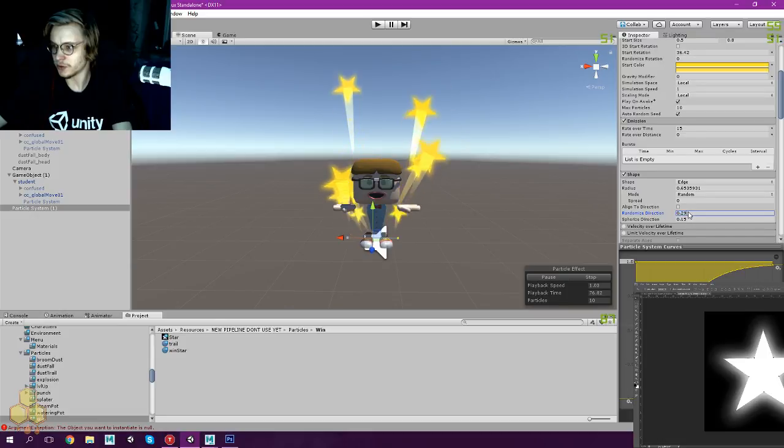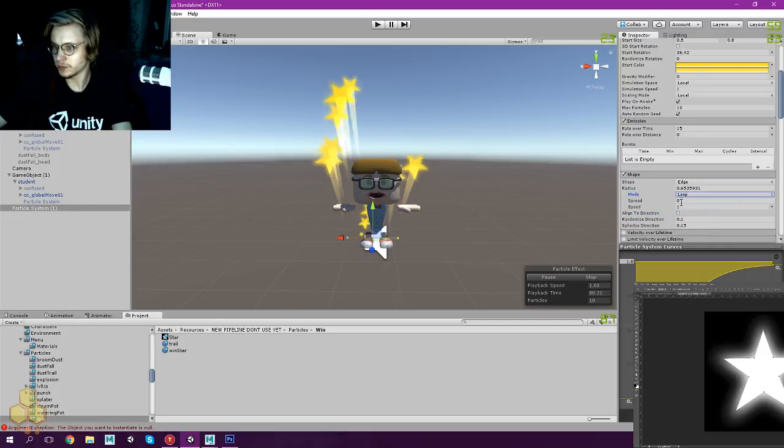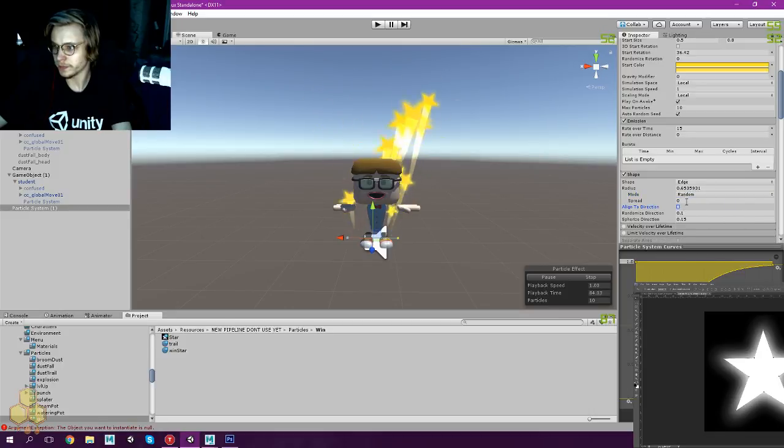Yeah, the randomized direction also kind of works. Oop. No, I don't want to loop this. Two. Oh, this actually looks pretty neat. 5. Let's say that this is gonna be 5.